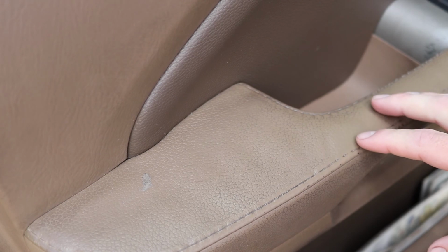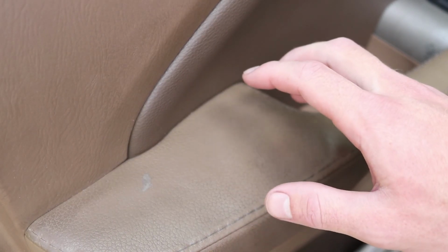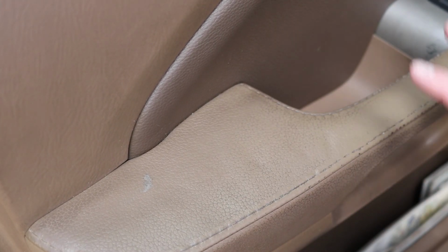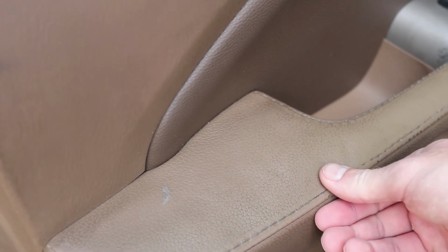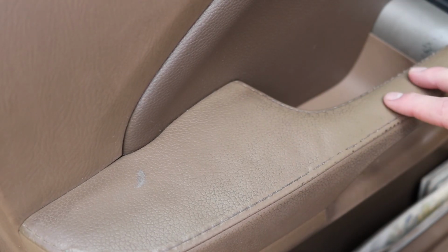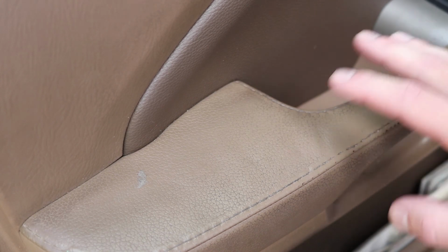Take your time. It does help, I've noticed, to let the solution sit for like 30 seconds. Make sure it doesn't dry out. Don't do it in the sun. Stuff like that, you definitely don't want to do it in the sun. Make sure your interior is not boiling hot either. Probably not too good for the leather to be, you know, 80 or over 100 degrees, and then for you to spray solvent on there. Not too good for it, so just make sure you do it properly.